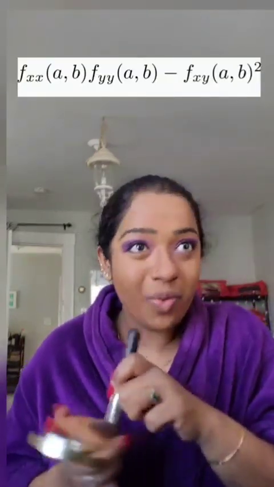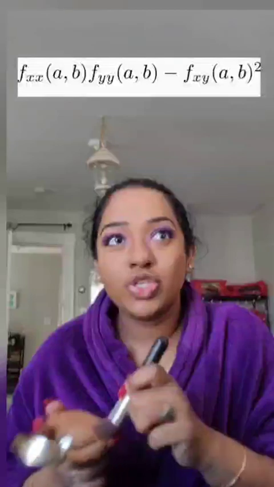How do we do this? We're going to start by taking the second derivatives, and then we're going to calculate the Hessian, which we are going to say is fxx fyy minus fxy squared. When you calculate this expression, it's going to give you some function, and then you want to evaluate the Hessian at your critical points. So really it's just the Hessian being positive or negative, but you have to calculate the Hessian first separately, and then you have to evaluate the Hessian at these different points.